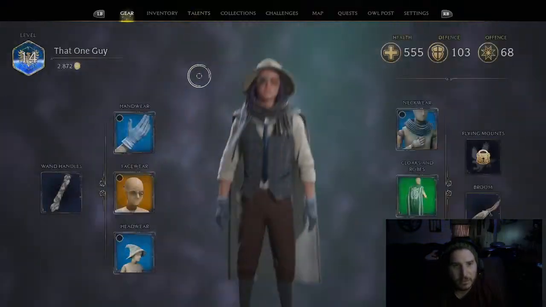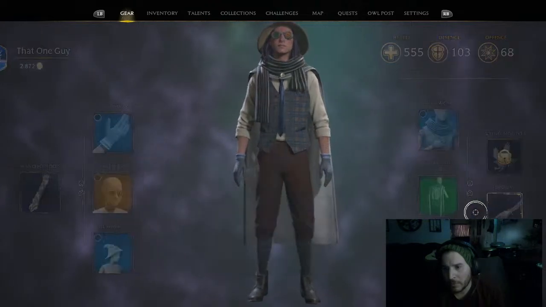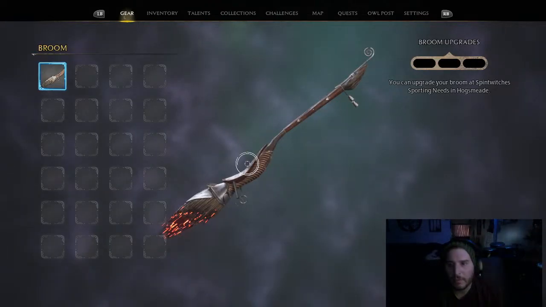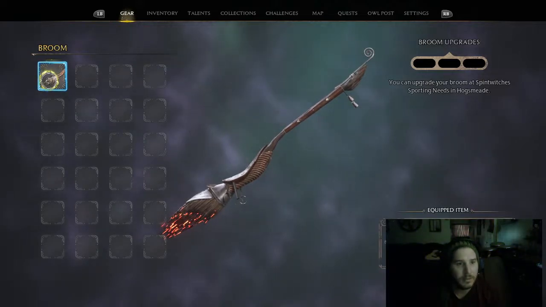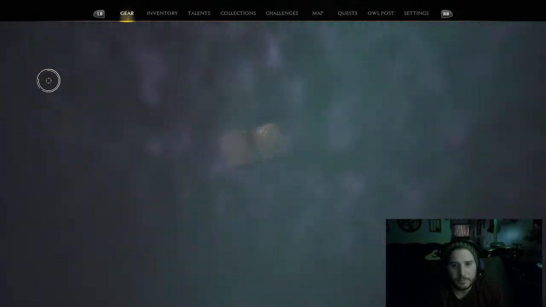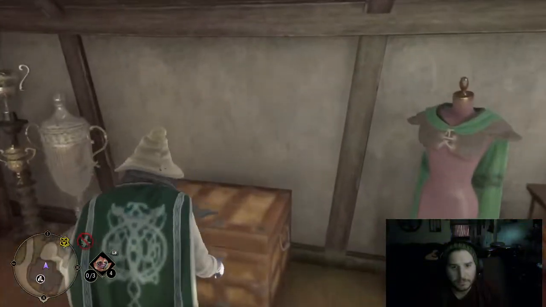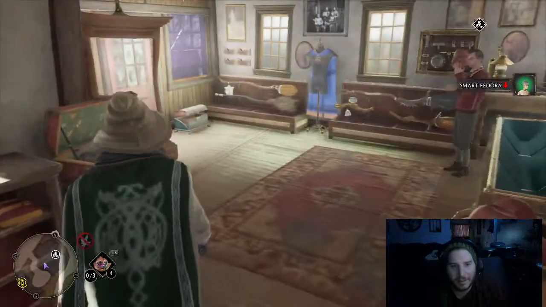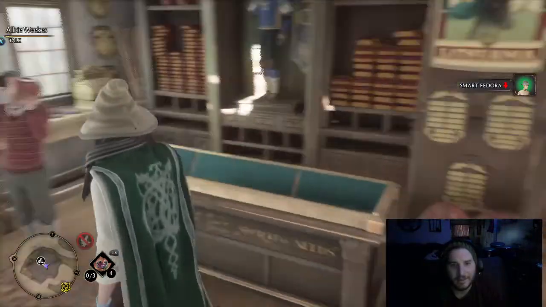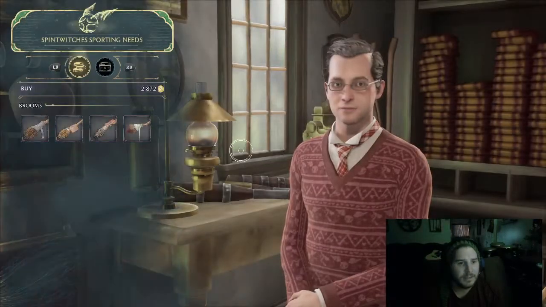Quests, owl posts, gear. Oh, here we go. Broom upgrades. At Spitman's sporting needs in Hogsmeade. So is there a place where I have to... Smart fedora. All right, bro. How's my upgrade looking? What's going on here? What are we looking for today? All I see is you looking at a ball.